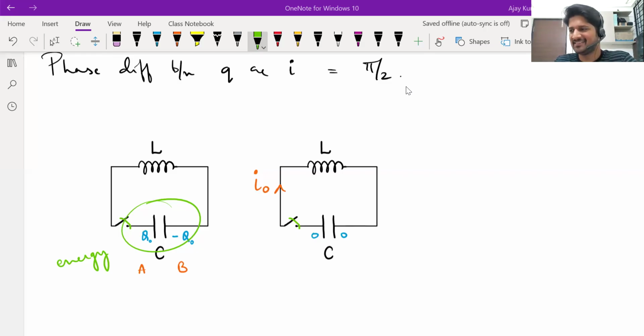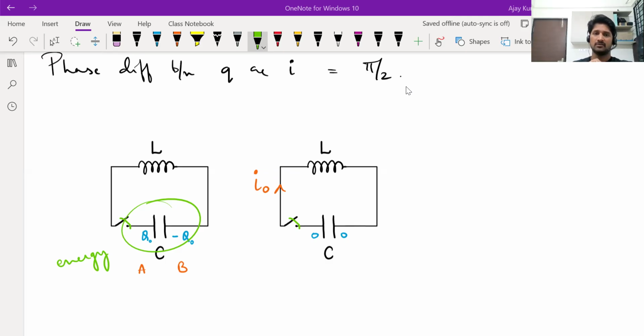Capacitor stores electrical energy. Inductor can store magnetic energy. Simple. And the capacitor stores electrical energy in the electric field between its plates. So initially, before closing the switch, the capacitor was charged. It had energy with it. Now you know charges will try to switch places. We have derived that. In that process, there will be one instant when there is no charge at all on the capacitor. All the charge is in the process of getting transferred. When there's no charge on the capacitor, the energy stored in the capacitor becomes zero.